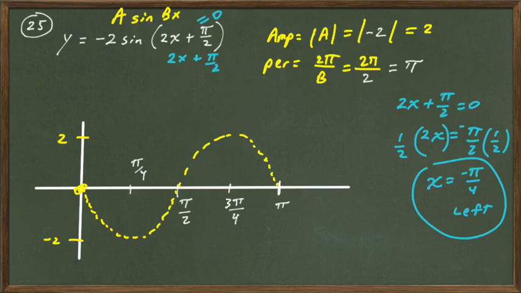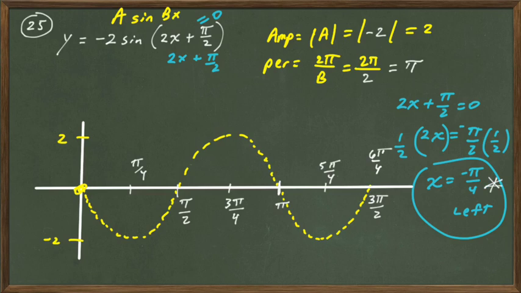With that in mind, I might extend this to the right because I know I have to move it to the left. So if I was to label these, 3/4, 4/4, 5/4, 6/4, which could be 3/2, right? Anyway, I want to move everything pi over 4 to the left.